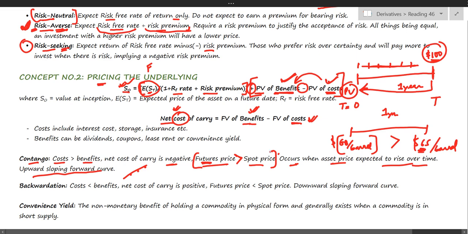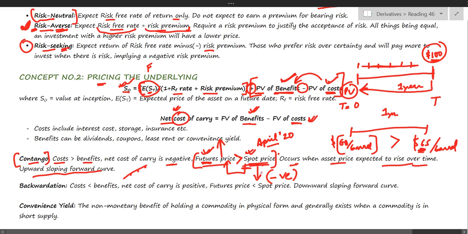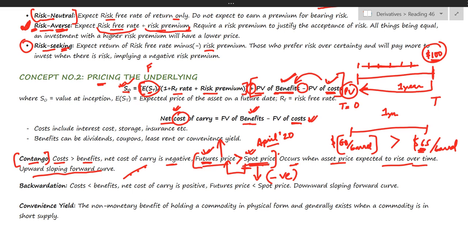It is worth mentioning the April 2020 incident during the global lockdown due to the coronavirus pandemic. People were not willing to buy oil at all — no one wanted to buy oil in the spot market and everyone wanted to shift to the future. As a result, futures prices rose sharply while spot prices declined rapidly, eventually going negative — something which cannot happen in theory. The gap between spot price and futures price became extremely high, a very extreme case of a contango market. A group of traders in the UK predicted this situation and were able to make millions in just a couple of hours.